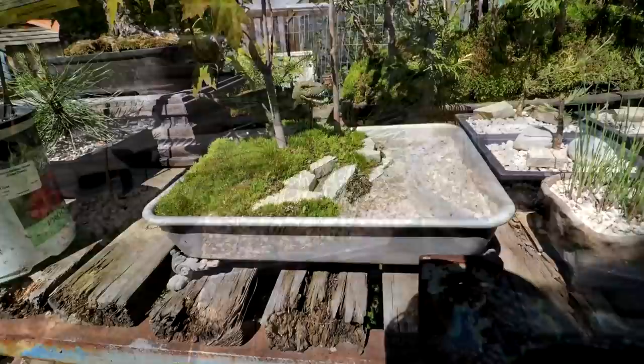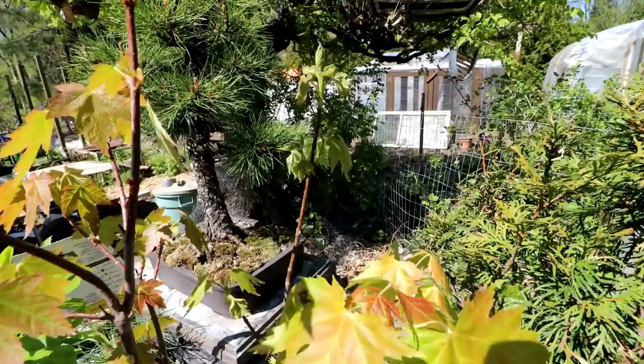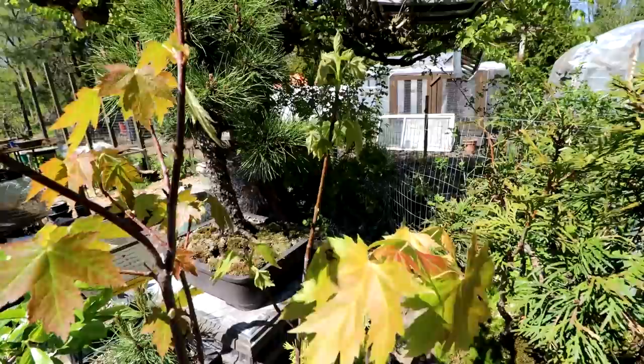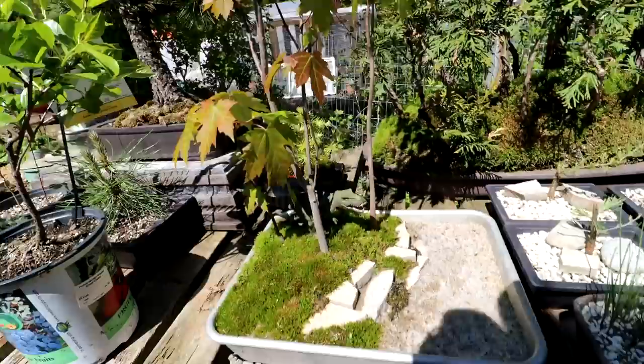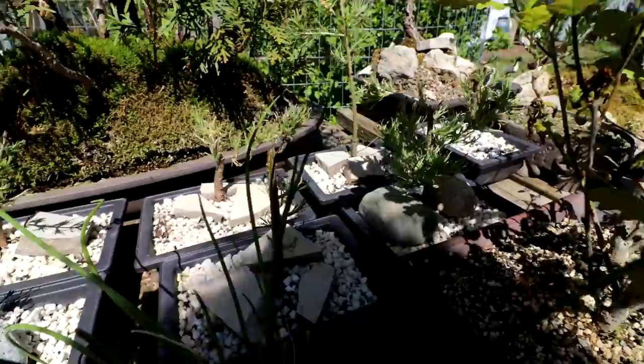My water land penging here with the red maples is doing quite well. The one tree at the back here looked like it was suffering, and I wasn't sure if it was going to make it, but it seems to be on the rebound now. So probably it's growing new roots down there and it's starting to gain strength. So that turned out nice. There's more larches here that are not through the woods yet. I'd say they're borderline. We'll see what happens with them.